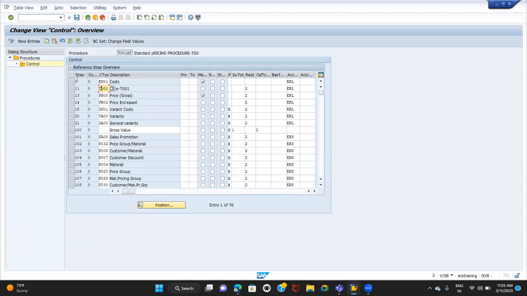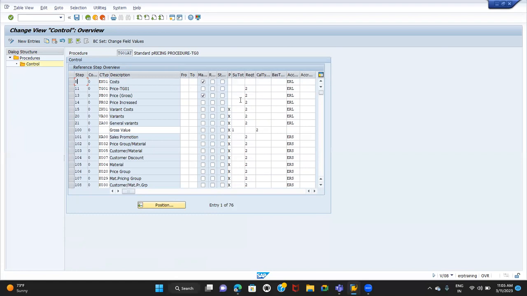Right? If you see here, there are so many other columns also. We need to remember the functionality of each and every column here. The first one is step, counter, condition type, description, from, to, manual, required, statistical, print, subtotal, requirement, calculate, alternative calculation type, alternative condition base value, account key, accrual account key.